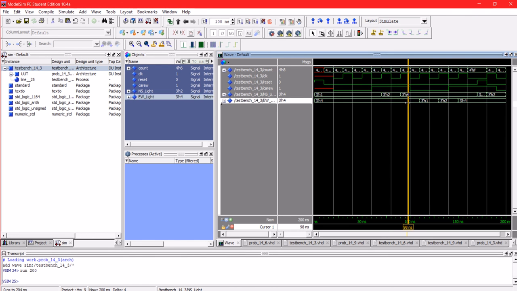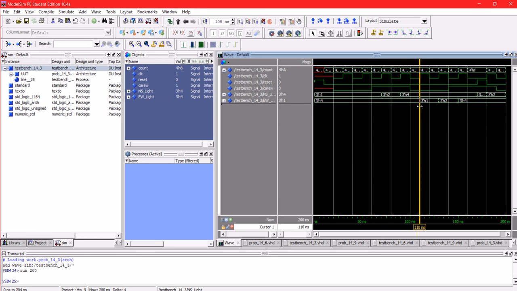And here, north-south is red on the next clock edge, and then on this clock edge, the east-west direction is finally green. And then it starts to transition back on the next clock edge. East-west is yellow, east-west is red, and then back to east-west being red and north-south being green.